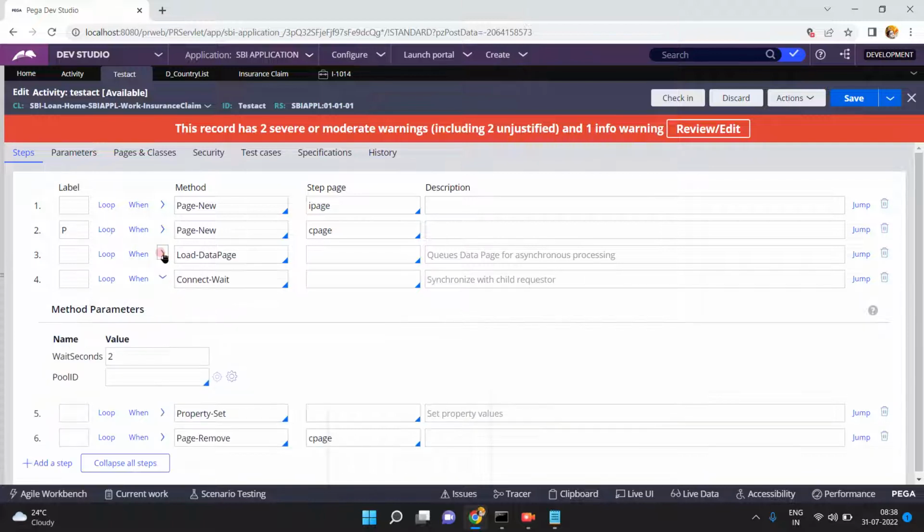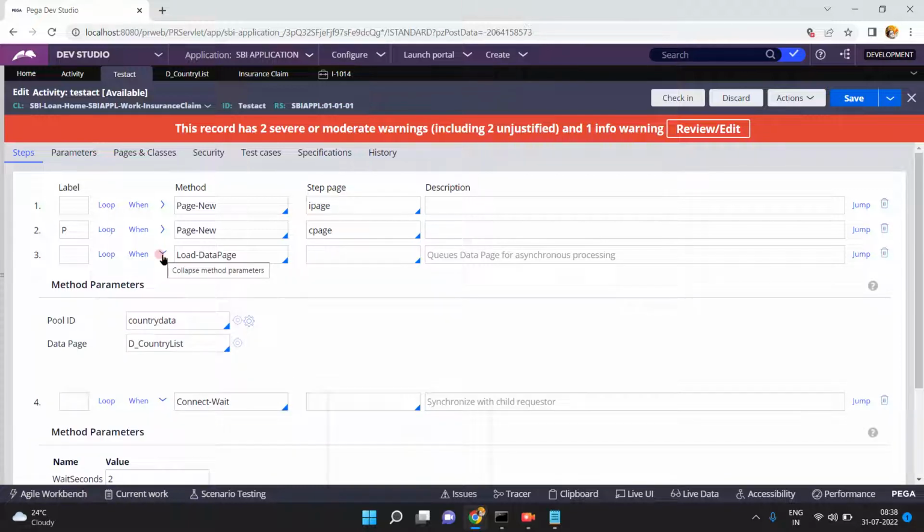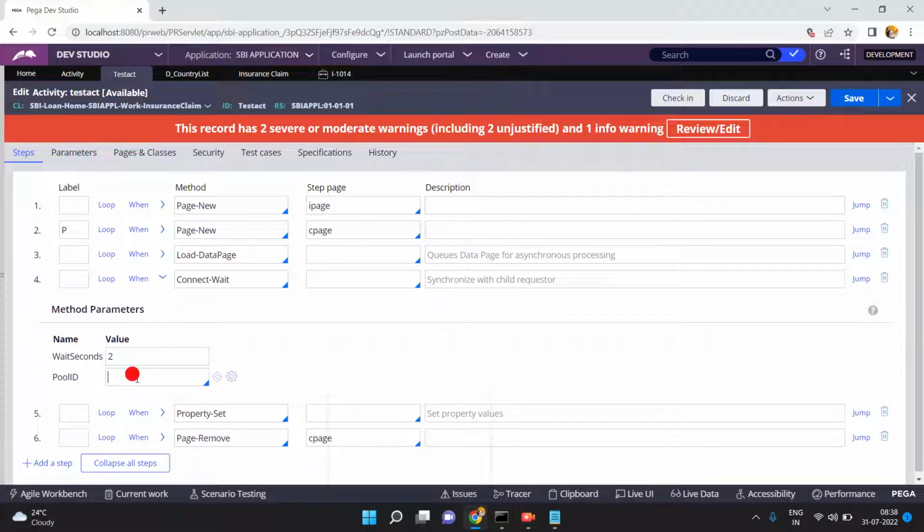Okay, this is fine. Now what about this connect wait? Here what is the pool ID? You must pass the same pool ID which you used in load data page. Why? Because using this pool ID, you want to wait until the data page is loaded. If you give this pool ID, the child requester will come back to the main requester at this point.